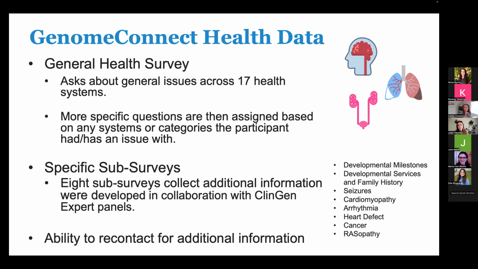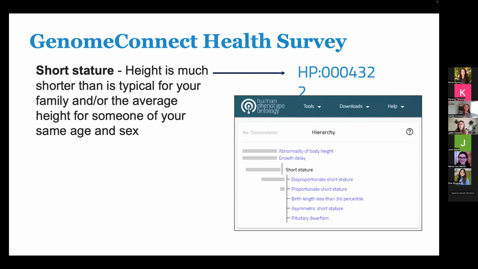So perhaps it would be really useful to know, has this participant had a brain MRI? That's something that we can always reach out to them and ask via email. On the back end, those health survey responses are mapped to HPO terms, enabling structured data sharing of those health details.